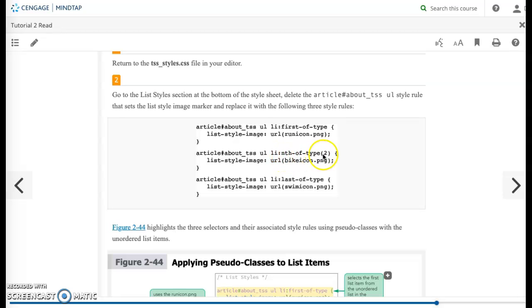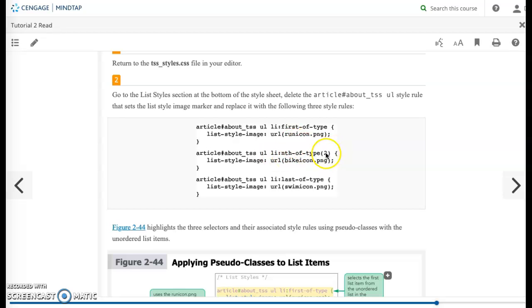NTH, of type. So your math teachers might be able to understand this. Nth of type. And then in parentheses we put 2. So this becomes the second of type. If we had put a 3 inside of the parentheses, it would be third of type. 4 would be fourth of type, and so on.